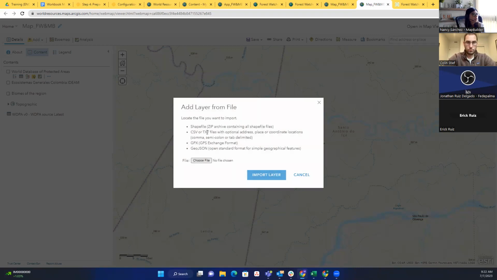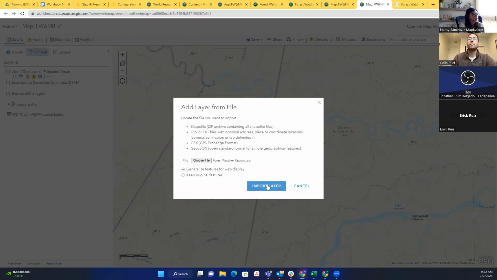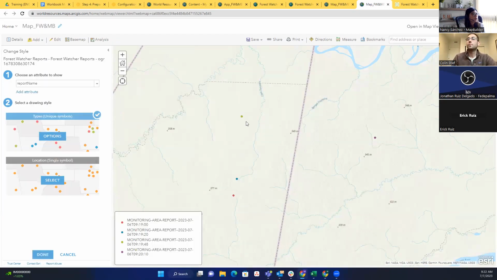You will see the files that are compatible with ArcGIS Online, and you just find the Forest Watcher reports that you want to include, and you click on import layer, and you will see that they pop up on the map. And here we have the different locations that we monitored.